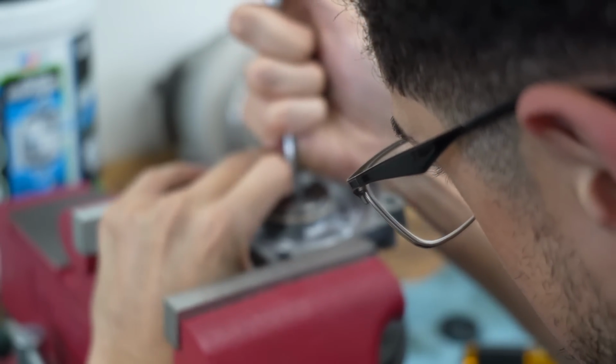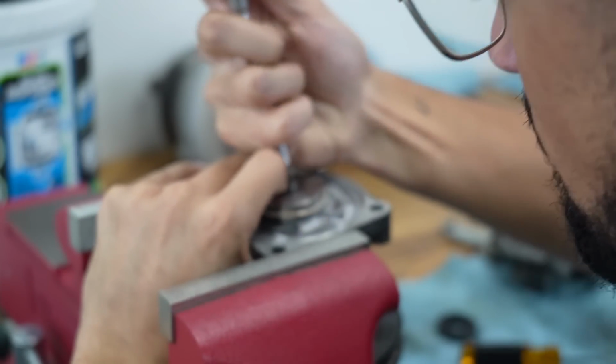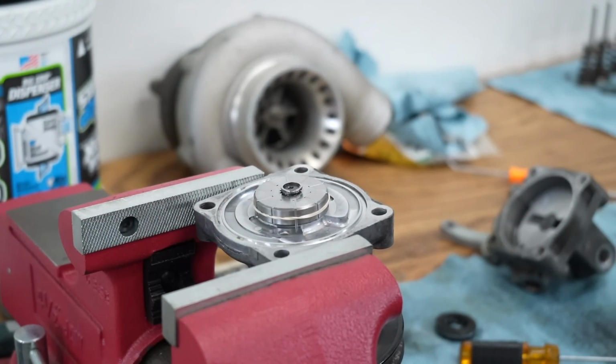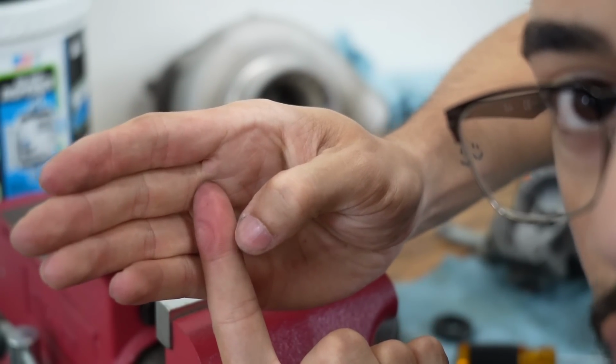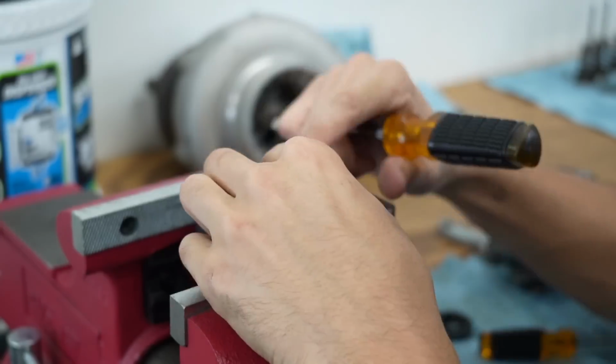Dude, this is absolutely ridiculous. This is the stupidest thing I've ever seen. My finger is getting destroyed, but I gotta hold the pin in place really tightly while I open it.